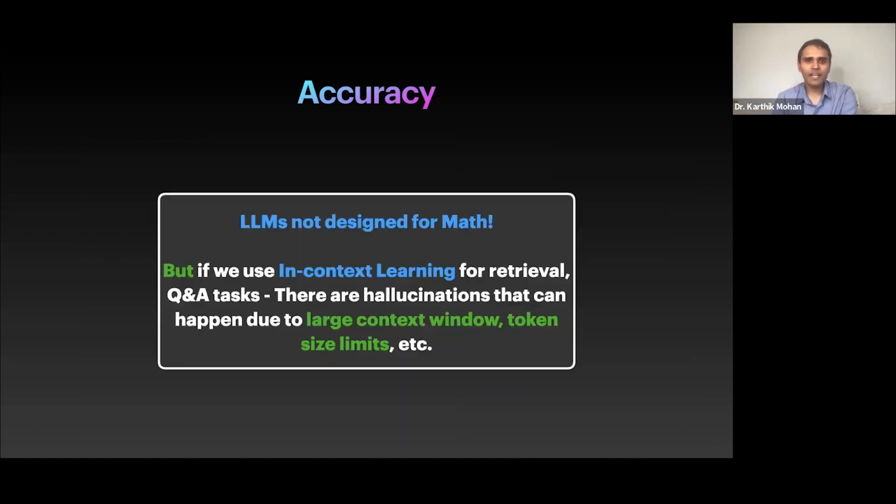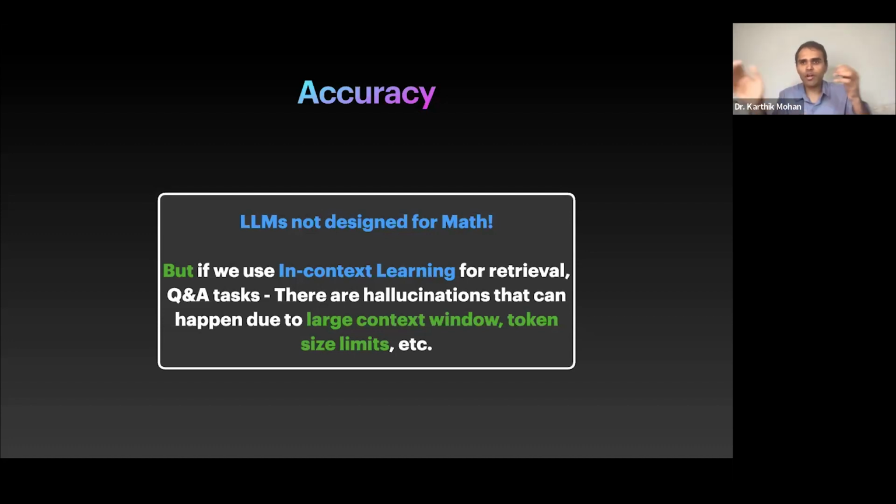So we might argue here that this is not our use case. Math is not our use case, right? We're not using LLMs to do math. But this kind of hallucination happens in a more subtle context for business use cases. Like if you use in-context learning, where you're passing in a bunch of data within the prompt, right? We're not talking about RAG models, but in-context learning. There could be hallucinations that can happen for a whole variety of reasons.